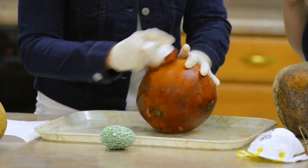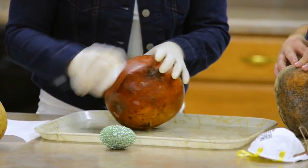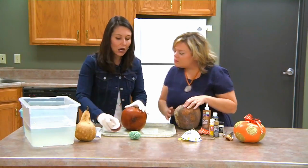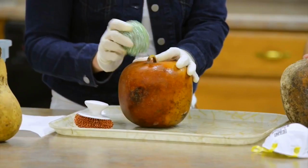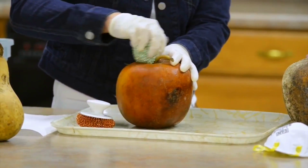It'll probably start to flake through the paint if you're going to do that. Yes, and so you don't want that to happen. And so you just want to give it a really good scrape. And now this takes a while. And when you get up here, I might recommend that you get something without a handle on it, so you can kind of get in there and scrape, because you want to clean the stem as well, because the stem probably has some mold on it as well, and you just don't want that in your home.